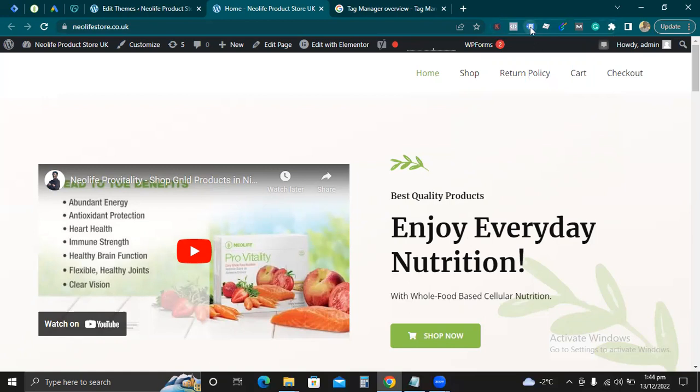So basically, with that, Google Tag Manager is successfully installed on your website. All you need to do is to use a Chrome extension tool like what we have here to confirm it, just like the way Facebook Pixel Helper will tell you if there's a pixel on this website.